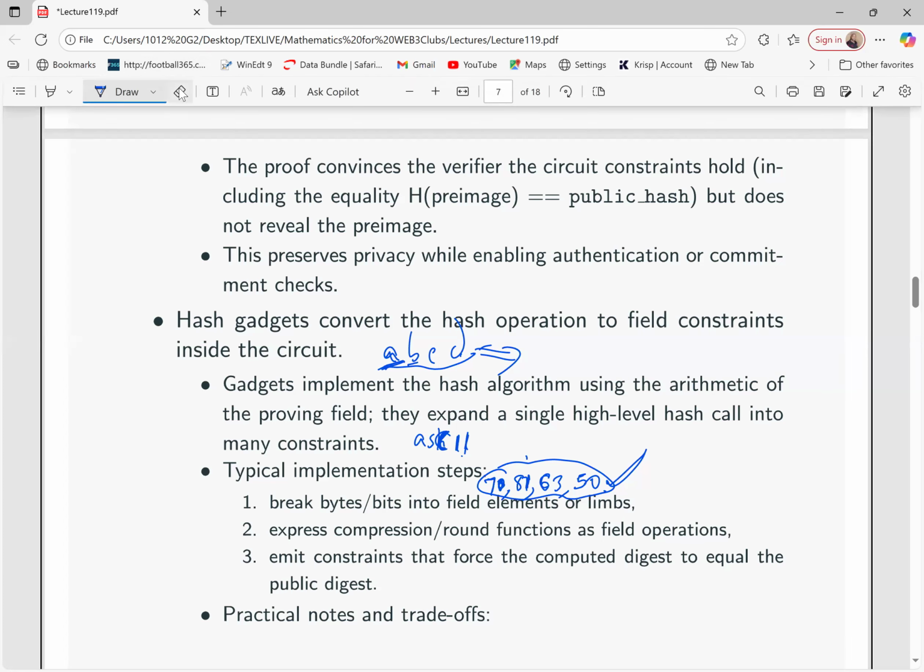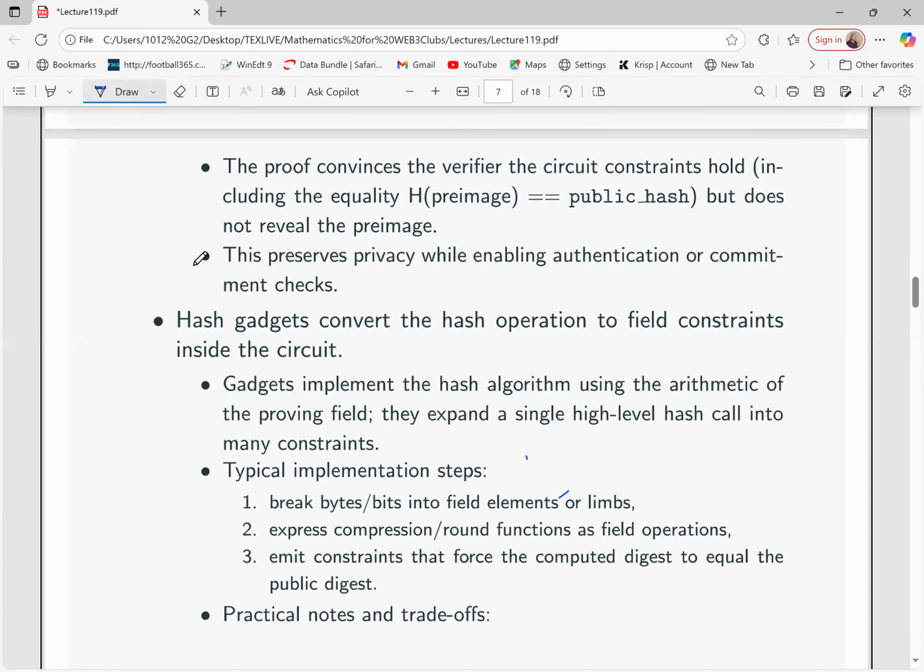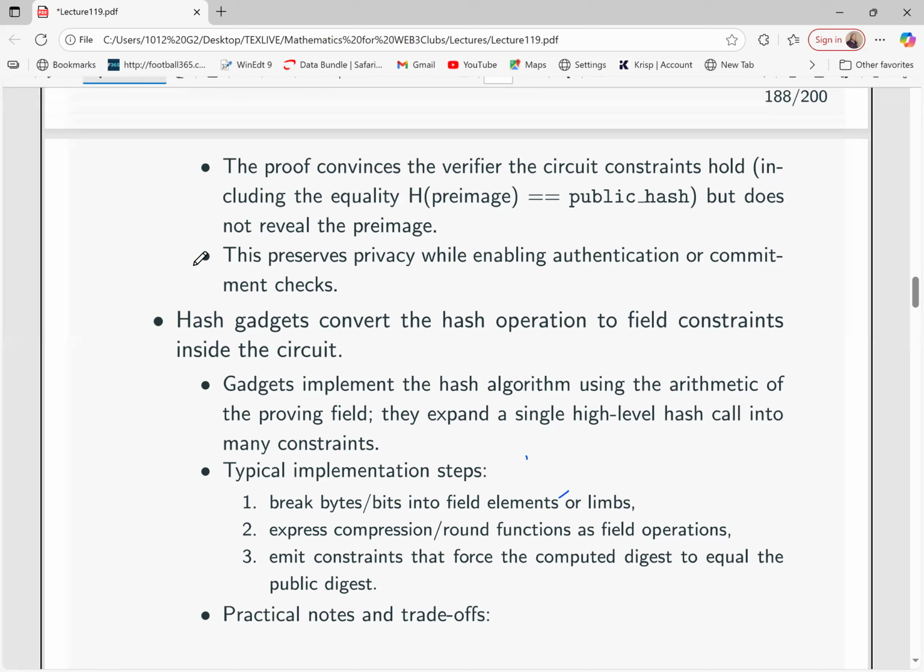So it's slightly different from if you're writing Rust to just be straight away in Rust. But of course, in Rust, it will not be doing zero knowledge proof. In Rust, what it will be doing is just hashing. But for us, we want to enter a value, and we want to declare this value as private. And then we want to declare the hash as public. And so that is now the difference.